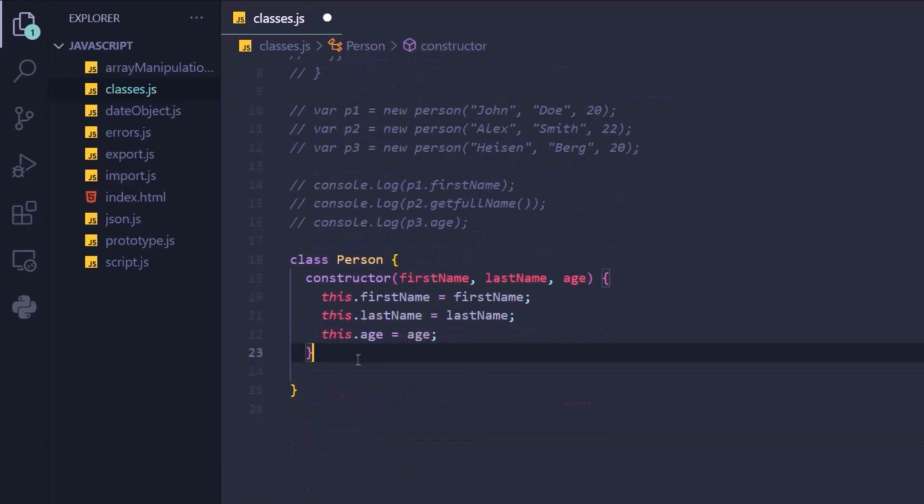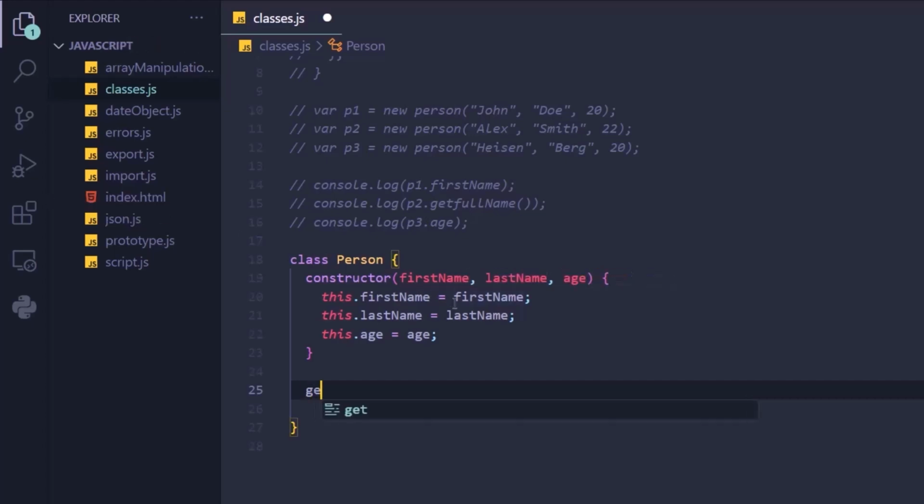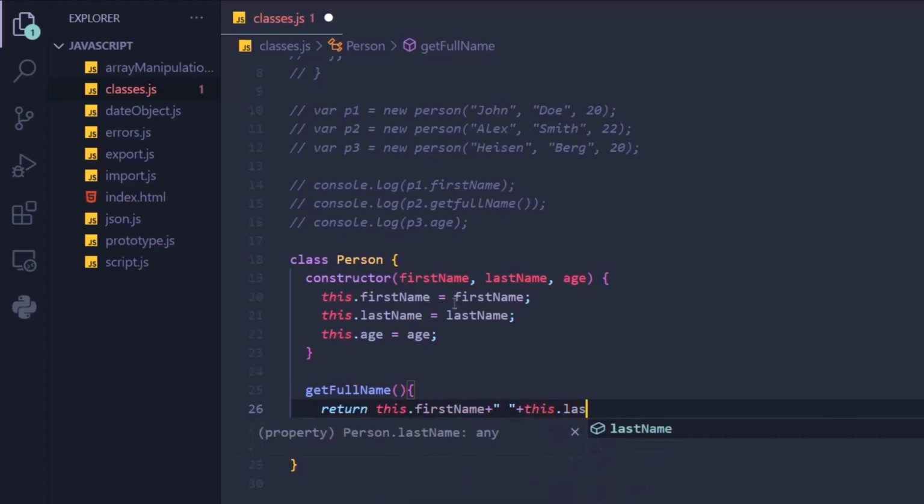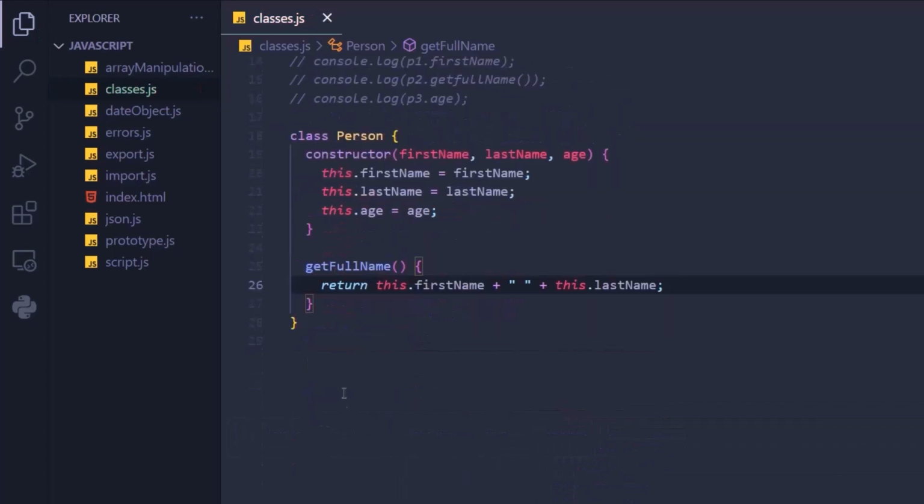Now to create this function, you actually need to come out of the constructor and create a function. But when you're creating functions or methods inside a class, you do not need to use the keyword function. You simply have to type the name of the function itself. So the function was getFullName. After that, you simply type in round parentheses and then curly brackets. And this is going to return this.firstName plus concatenation with this empty string plus this.lastName. Just like that. After that, we have the template or the class of person prepared.